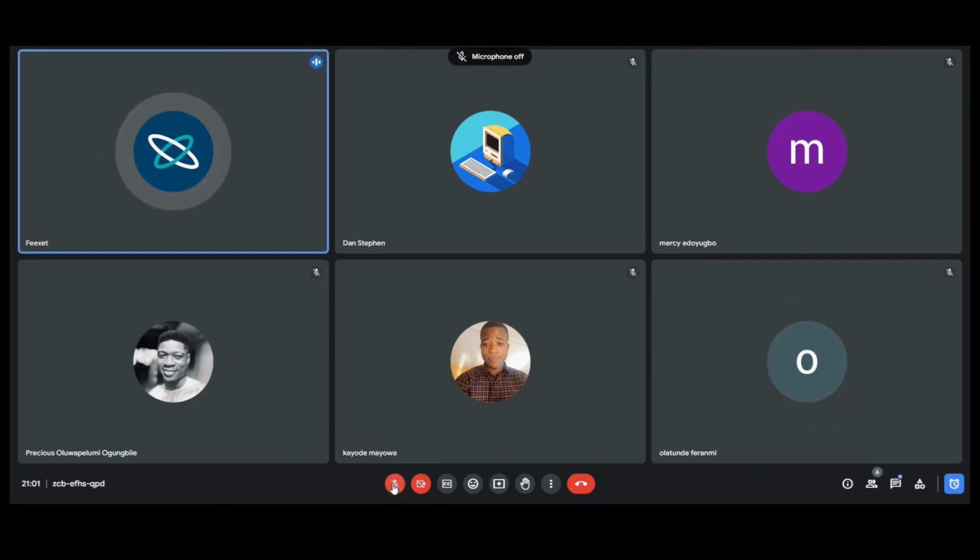I would want us to have numbers. We are so many in the group chat, but very few people attend these classes, and it's not really encouraging. Please share with your friends, people you know who want to get into tech or learn how to build websites. Encourage them to join the classes, share the videos with them, and have them come and learn in person so they can ask questions directly. We should also be more engaging in the group chat because it's often very silent, and that's not what we want. We want you to be proactive because you learn more by doing more. So please, let's share with our friends and encourage them to join the live classes.